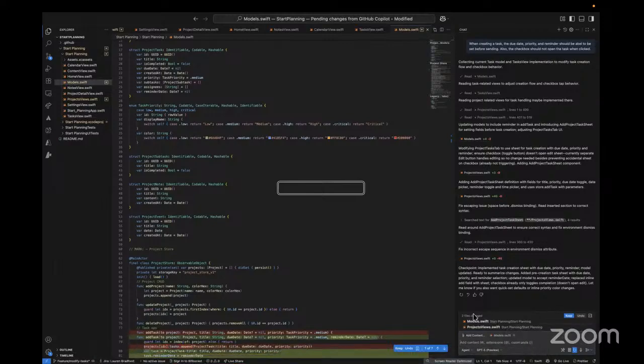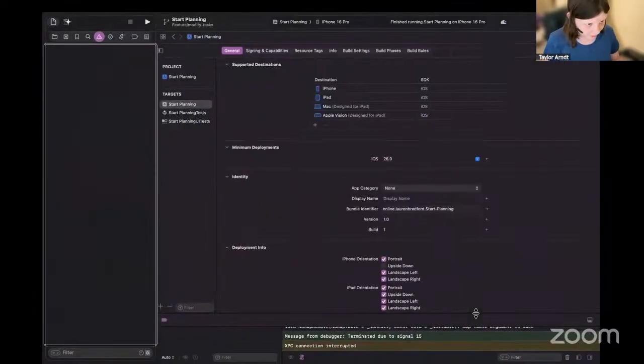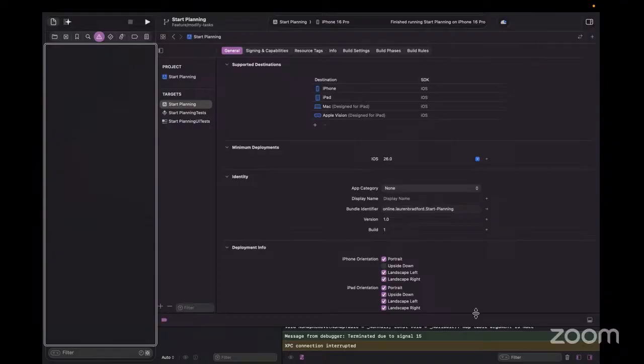Let's see. All right. Two files changed. What we're gonna do is I'm gonna run this real quick. I'm gonna make an event, but literally, it will decide if you don't want a certain calendar, it won't show any of the events from that calendar in the app. Cool. Let's run this guy.